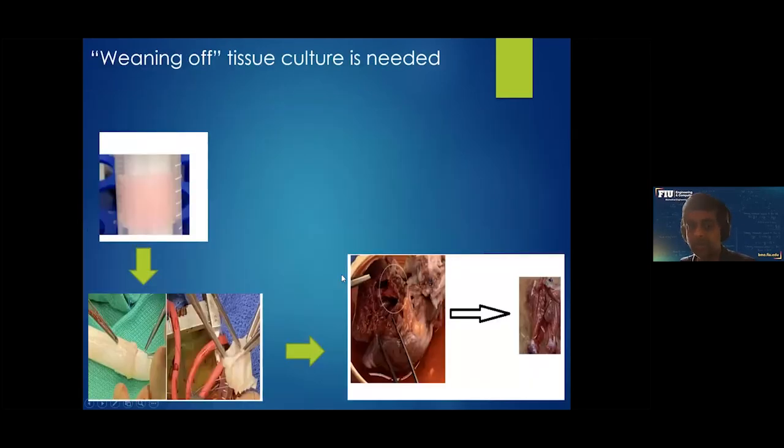What we realized is that we do need to wean off the constructs from tissue culture. What I mean is that when you have tissues immersed in media and in liquids before being put into the animal model, their mechanical properties get altered. So we need to essentially expose it to a procedure to recover the original mechanical properties of the pieces material, but now with the elastin and collagen on there, which doesn't really affect the mechanical properties that much, but the moisture and the culture conditions do. So we need to wean it off tissue culture before we can really test this and before we can go back to the juvenile baboon model, which we intend to do later this year.